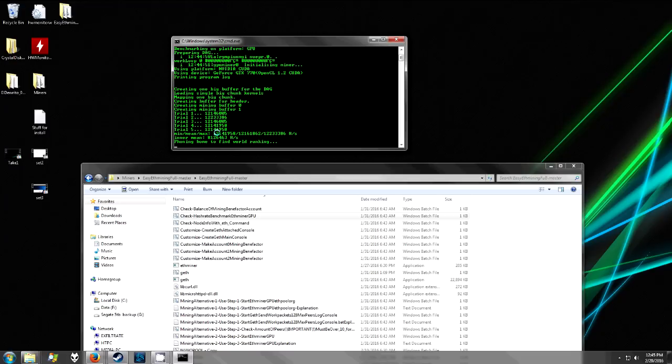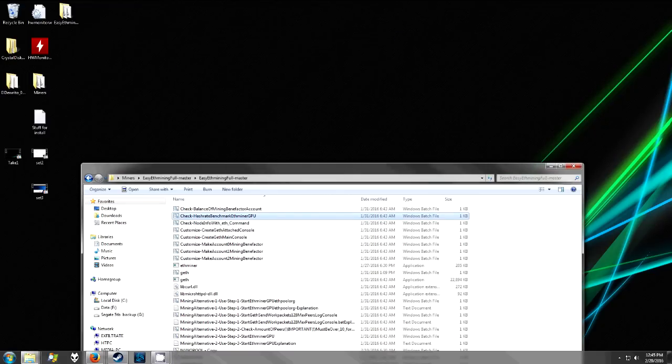So you got, looks like an 8 mega hash rate off this card, which isn't too terrible, seeing as it's an NVIDIA card, not AMD. AMD usually outperforms NVIDIA when it comes to the cryptocurrency world. So that's not bad by all means. Go ahead and close that now.